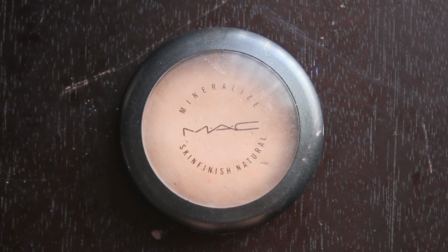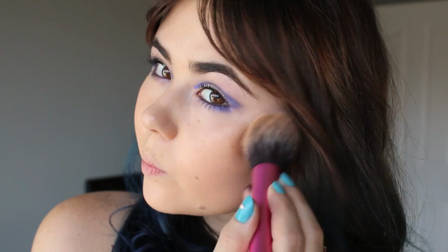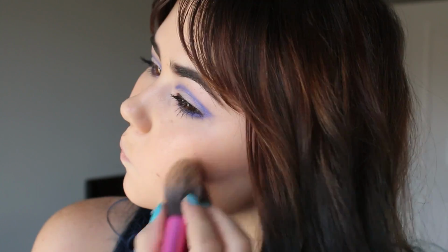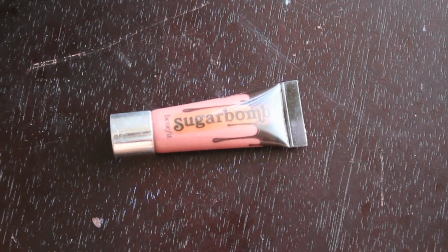The next thing I'm going to use is the MAC Mineral Skin Finish, and I'm going to use a blush brush here. And I'm just going to apply this to the cheekbones, and not really bring it into the apples of my cheeks, but just more the outer portion of my cheeks. And this is just going to give me a nice summer glow.